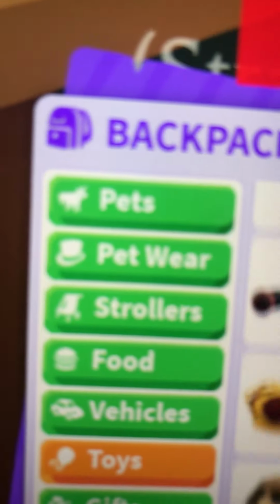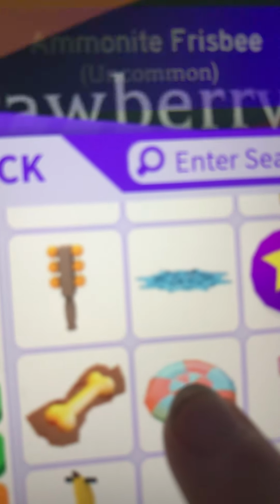Let me have the amber bone. Wait, let me take it out. Just so then we have the amber bone. Then here it's like not for trades. And then we have the Antonio frisbee.